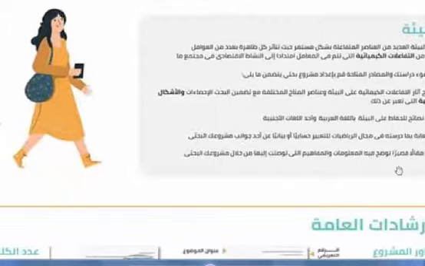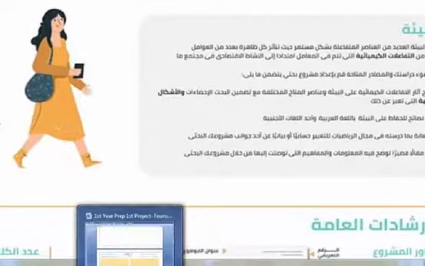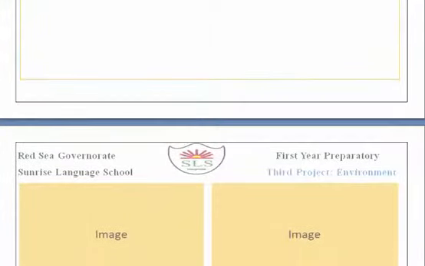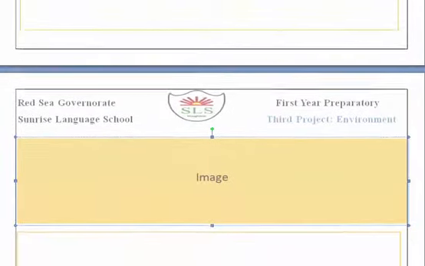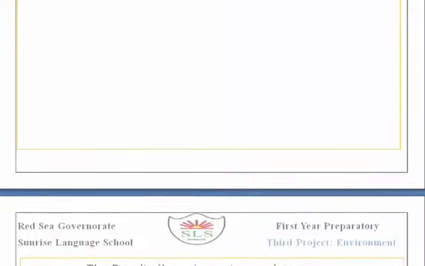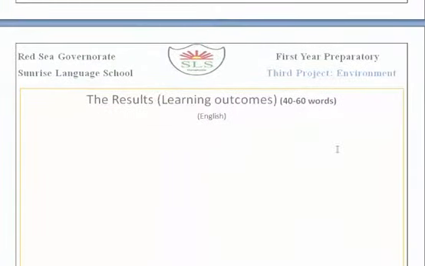This last point, you are going to write right here, in the results or learning outcomes. As we said before, learning outcomes are what you have learned from doing the project.